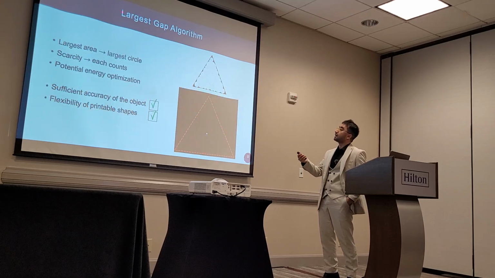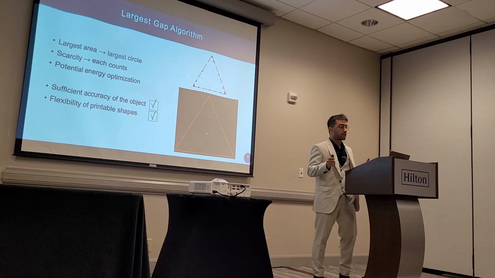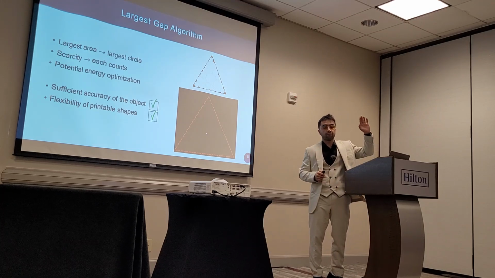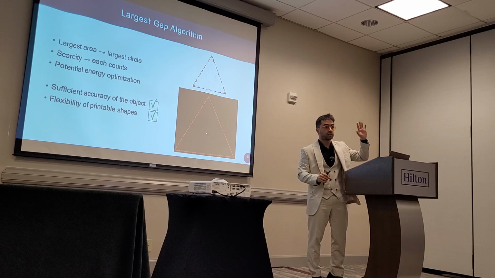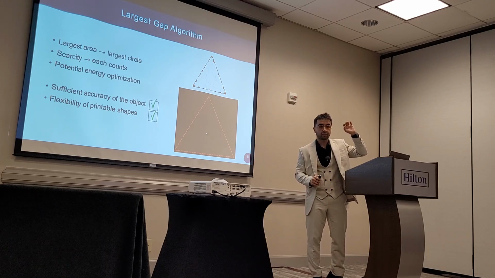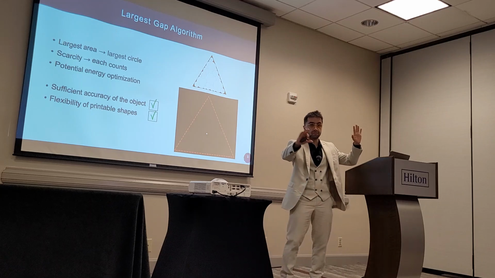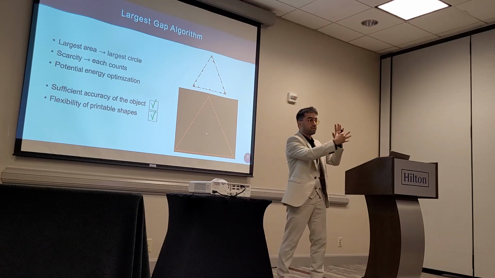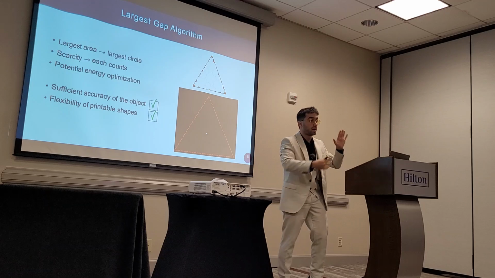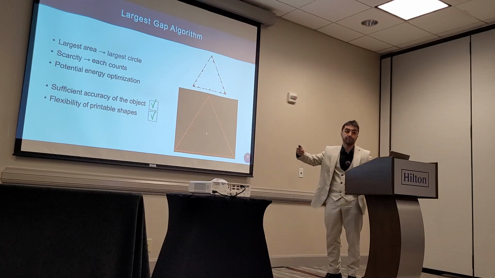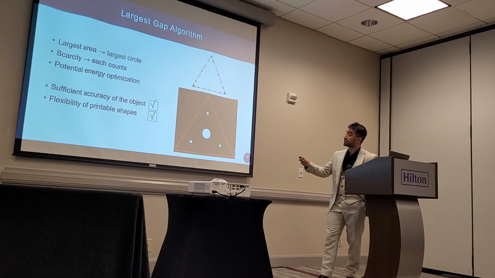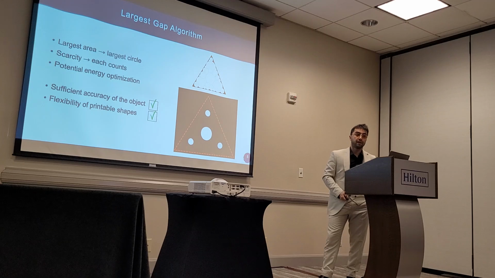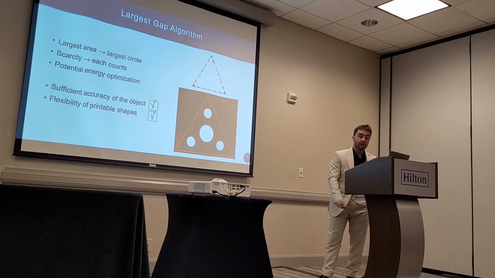Let's do this by creating the largest gap algorithm. The largest gap algorithm does this. We have the geometry and we just look at the image and consider the largest gap that we have. When we have the largest gap, we go to our toy box, we see which circle we can put there, and we just put the largest circle we can at this largest gap. And we can just keep doing this. By doing it, we can create a circle packing with the largest circles, because we have a scarcity of circles. We don't have enough circles.